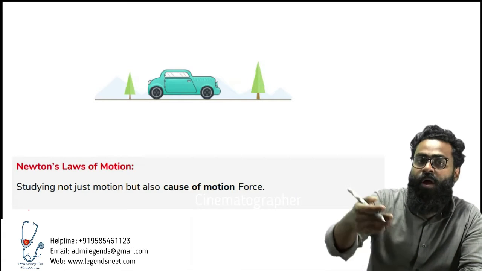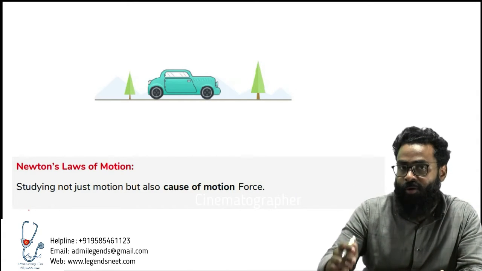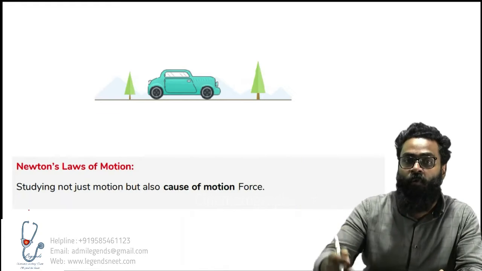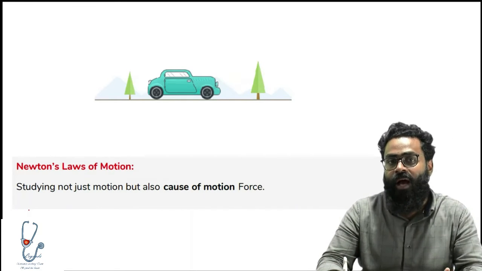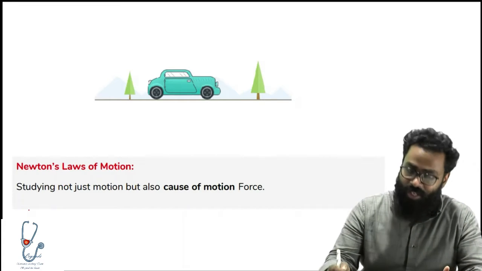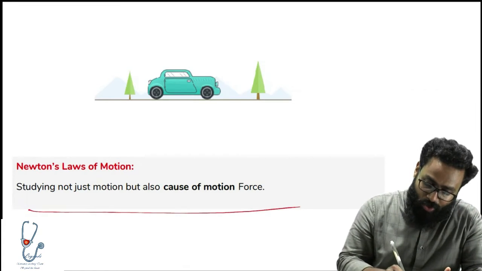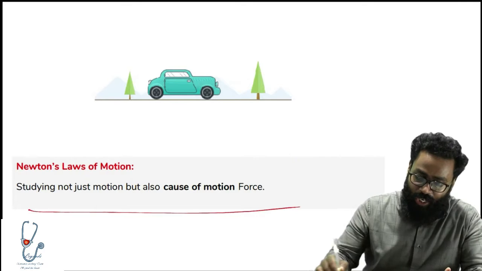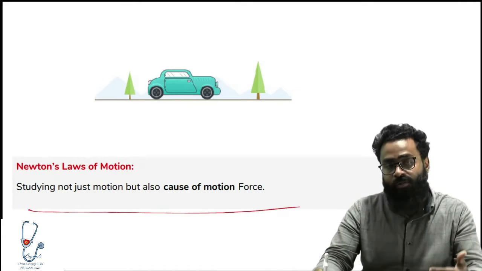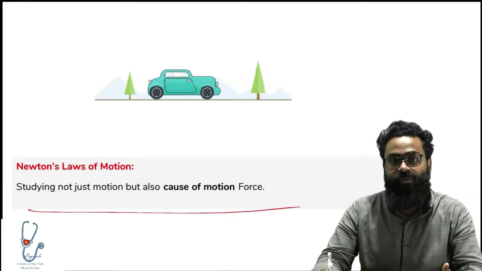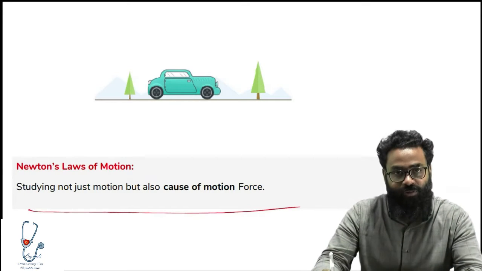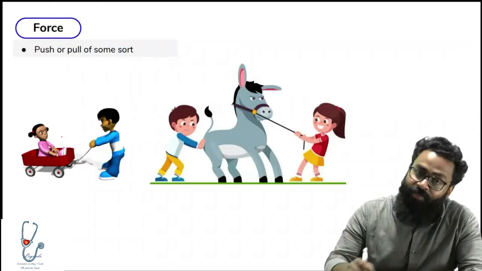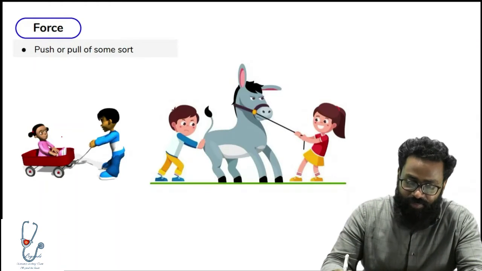Newton's laws describe the causes of motion, that is, force. Kinematics only describes the motion and its parameters. Newton's laws of motion study not just motion but also the cause of motion, which is force. They will be studying the cause of motion, force. Clear that? And we have to move on to the next slide.